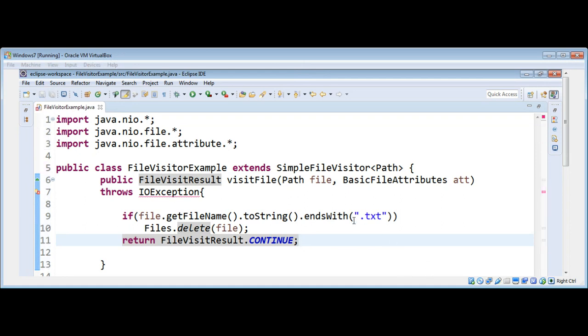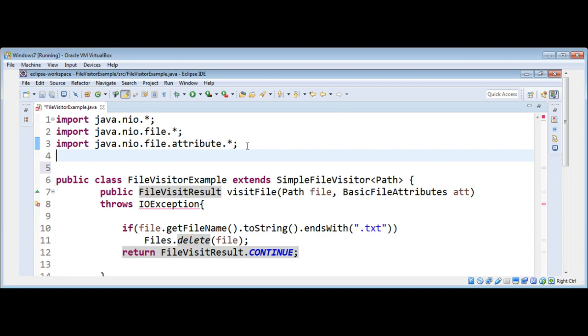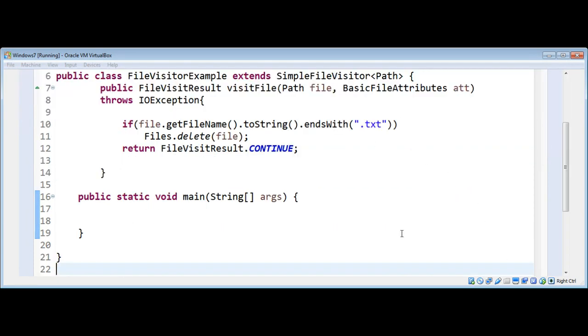I also need to import java.io for IOException. Now in our main method, first we are going to create the object of our class.